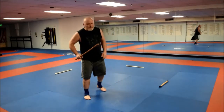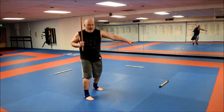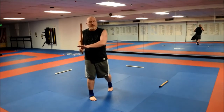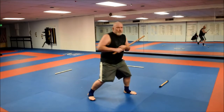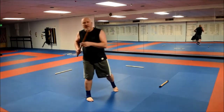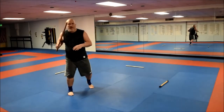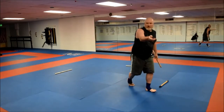The drive pivot: I'm going to start the pivot with the lead leg, and then I'm going to step, and instead of dragging right away, I'm going to drive into it as if I'm throwing a rear hand in boxing. This is good for lateral movement across the target. If the guy's really skinny and he's got a good high guard, you break his ribs with that. If he's really big and scary, you do it like this. You don't even bother pivoting; you start to pivot, and you turn it into a side lunge.